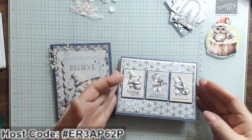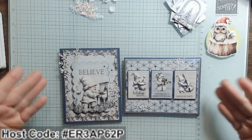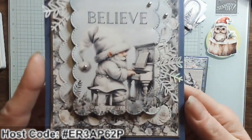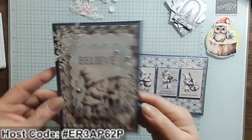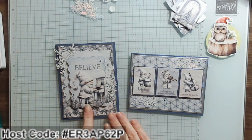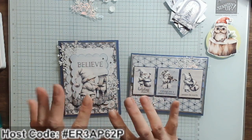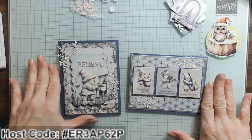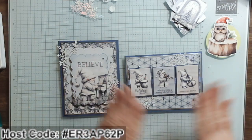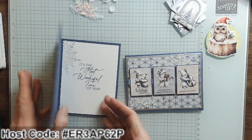We can sit and chat with each other while the video's playing, but oh my gosh, you guys, what do you think of these? I think this is so stunningly beautiful. I can't even tell you that White Christmas Paper Roses paper pack. The 18 sheets are just beautifully frosty and gorgeous monochromatic things, and my favorite gnomes, so I had to get it. But look how beautiful it coordinates with Stampin' Up's Misty Moonlight colors and other products.